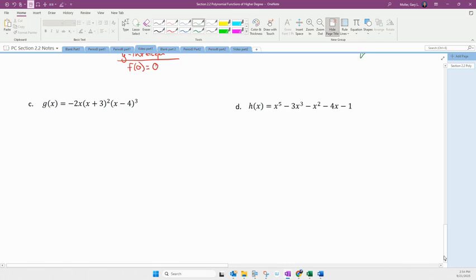All right, part C is already factored for us. So if I want the zeros, which is the main thing you were asked to find, someone's already done the hard work for me. I know it's when negative 2x equals 0. I know it's when x plus 3 equals 0. And I know it's when x minus 4 equals 0. I'm not answering it as x minus 4 cubed equals 0, because what this is really telling me is if I factored this all the way down, I've got an x plus 3 times an x plus 3. And so I already know when x plus 3 equals 0. I don't have to answer it twice. But that might come into play for something else.